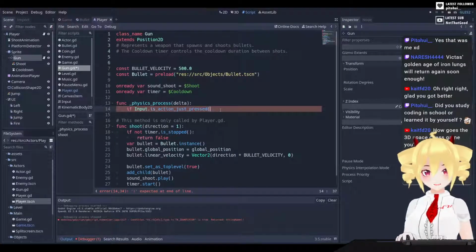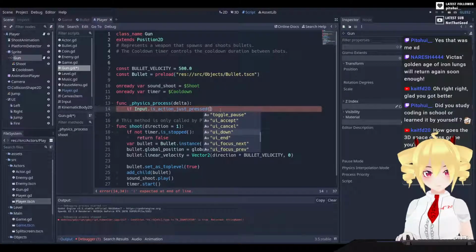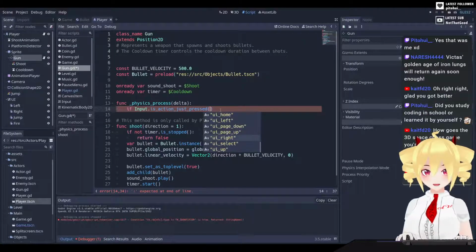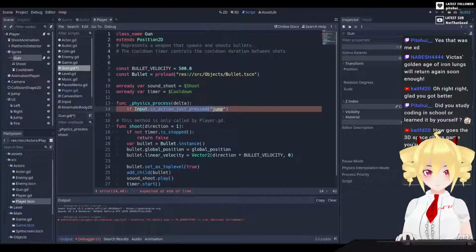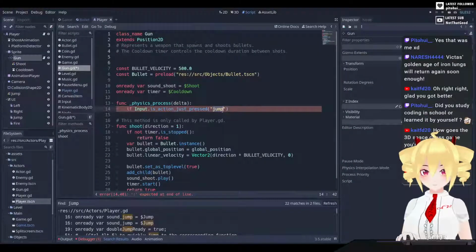Alright, I wonder where I define these actions. It looks like there's quite a lot of actions defined already. Maybe I can go to it somehow, search for it somehow.